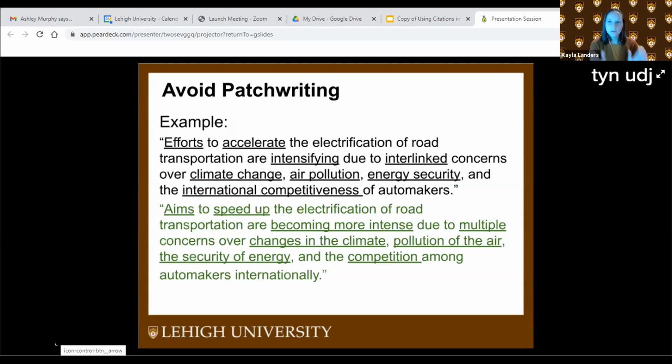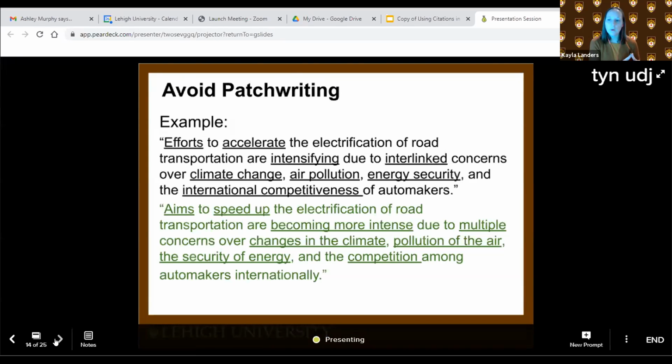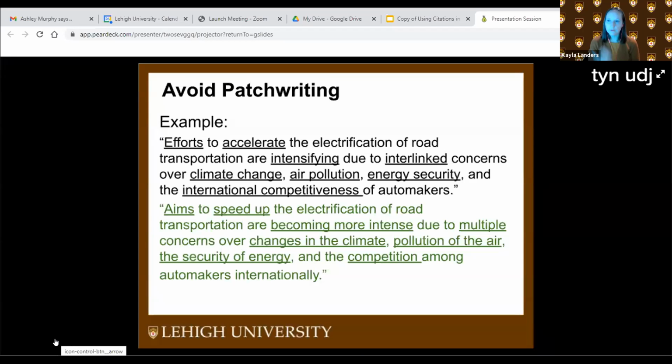And as Mary mentioned, the key to that is really comparing at the end and saying, okay, I looked at this. I have an understanding of what it means. I'm going to chunk it. I'm going to rephrase it, and then really put it to the side. Don't even look at it while you're writing the paraphrase, and then come back and look at it again and say, okay, do I still have the same meaning, but have I changed enough? And if there's something you feel like you just can't change, put that smaller section into quotation marks.